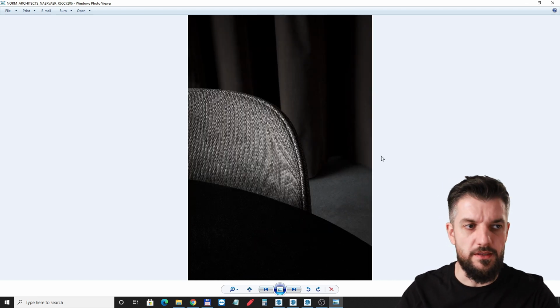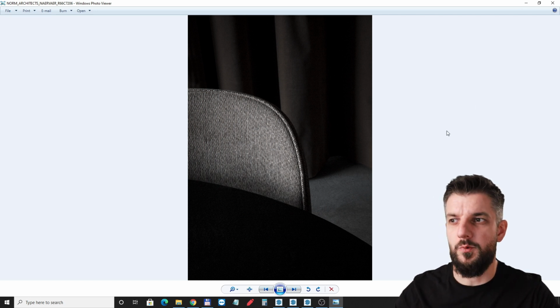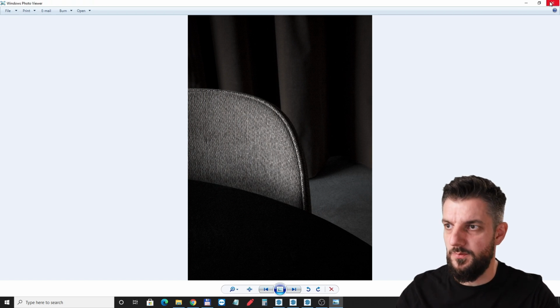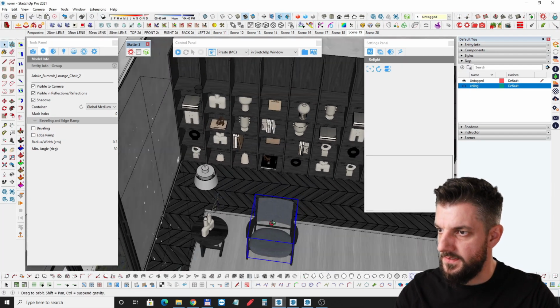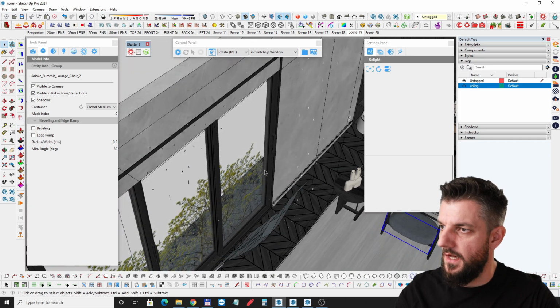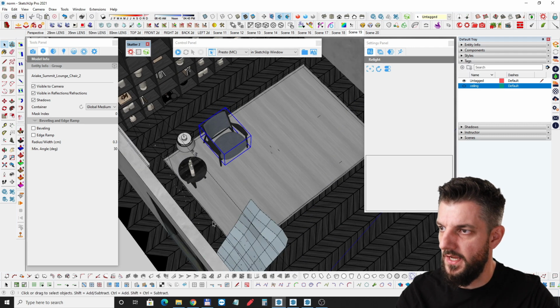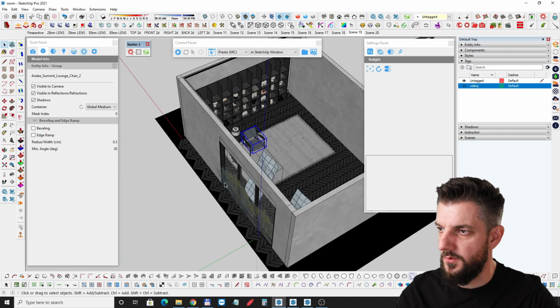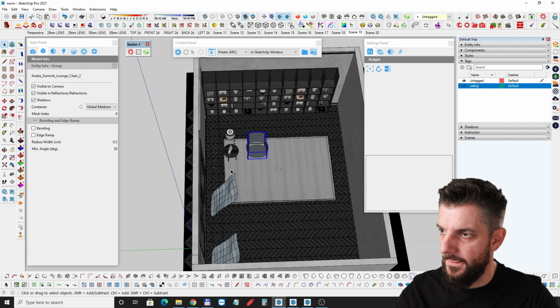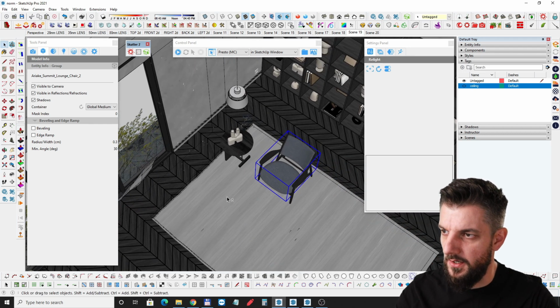So something like this was the reference, and I really like the fact that you don't really see everything in the shadows, so it's more dramatic, let's say. Okay, so we have a simple room. Let's talk a little bit about the lighting. As you can see, I've put some 2D trees in the windows to have some variation in the shadow, because I want the sun to come through the window, and I want the shadow more visible around here. So I want the branches to affect and be really visible in the shadows.